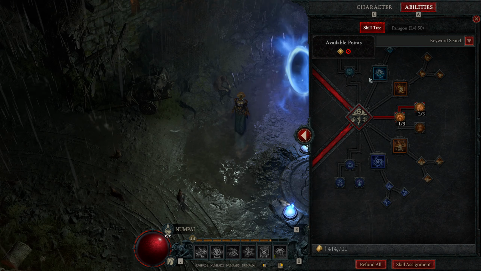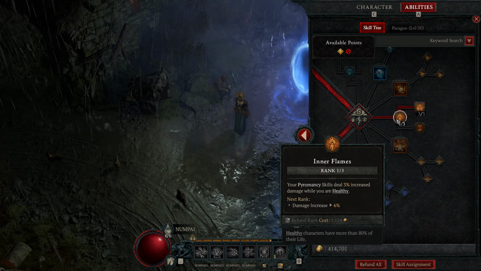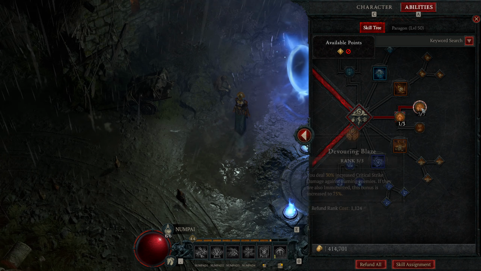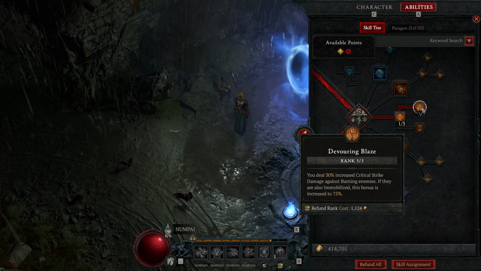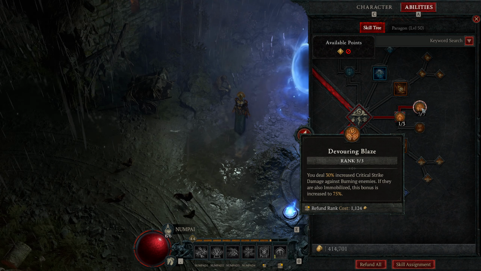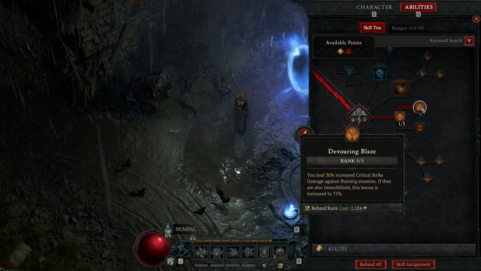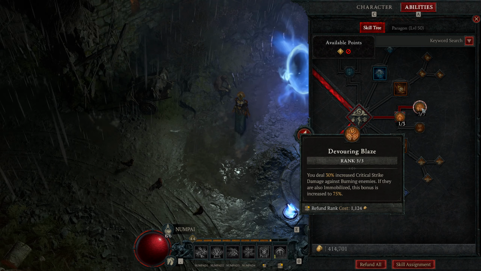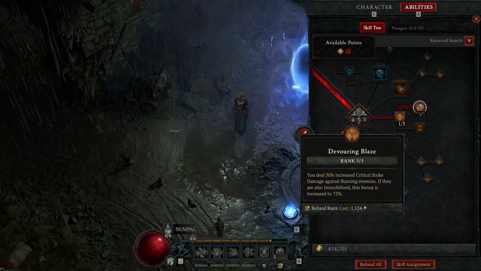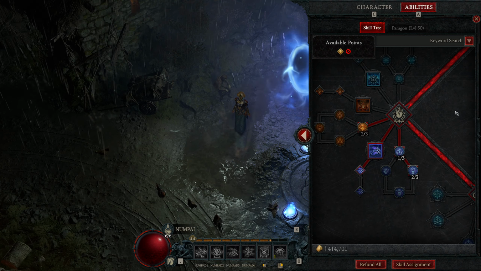Then, once you get the Firebolt enchantment, go for Inner Flames. Your Pyromancy skills deal 3% increased damage, while healthy isn't really that important. What you want is Devouring Blaze. You deal 30% increased critical strike damage against burning enemies. If you're immobilized, this bonus is increased to 75%. Keep in mind, this is a multiplicative 30%, so it scales off of all of your other crit damage multipliers. It'll also scale with your crit chance and isn't quite as important early, which is why we don't pick it up until around level 30.